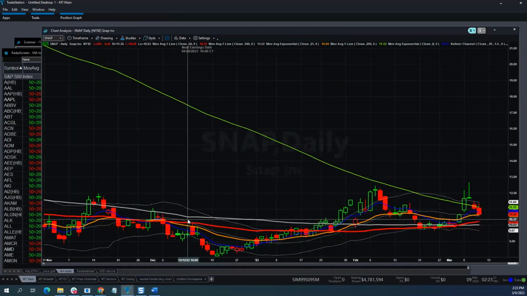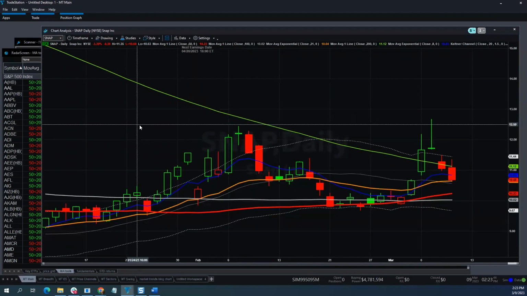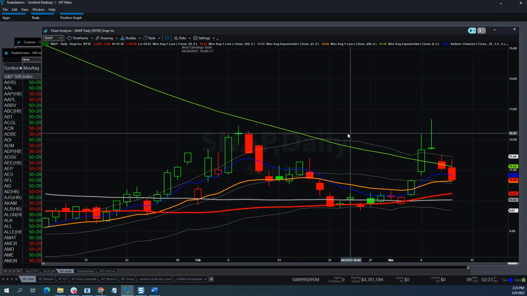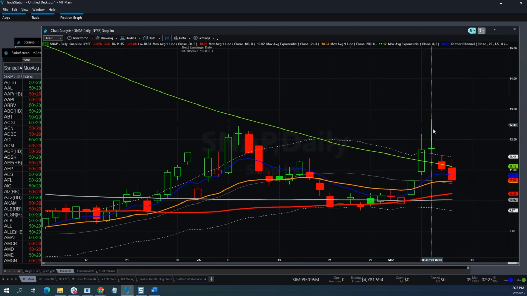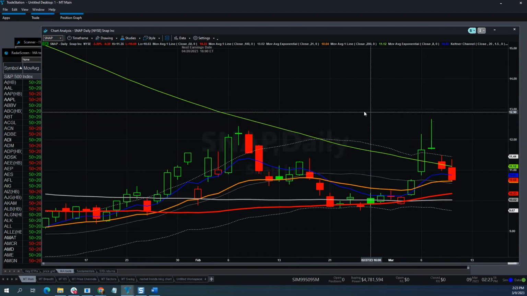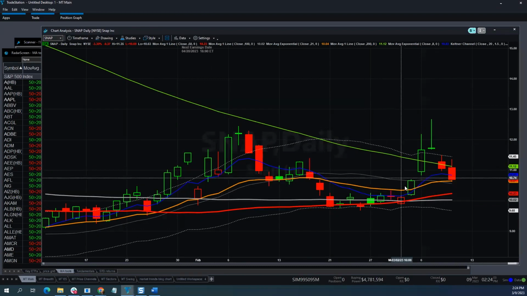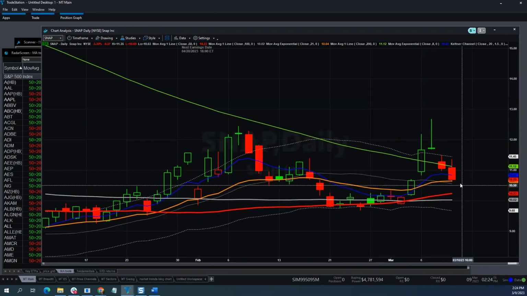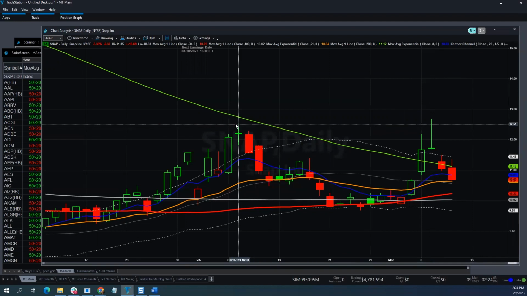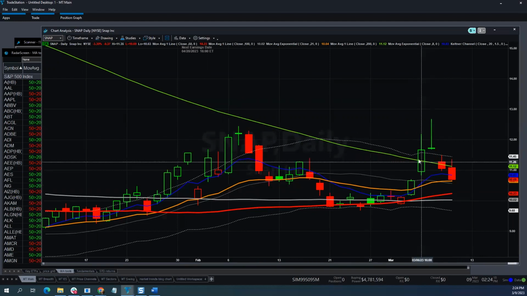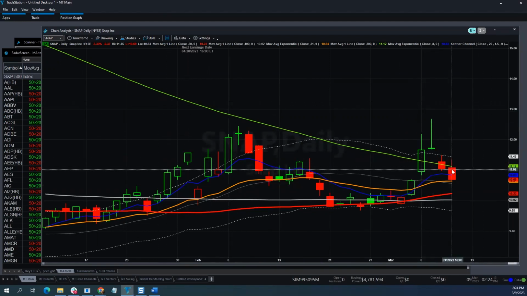I mean, this was just, this is it. If there ever was one that demonstrates the cliche "sell the news," this was it. Basically, this was rallying because they were going to ban TikTok, whatever. But this stock has just been a real, painfully struggling kind of name. And what's interesting is, it goes above this high, fails to hold. And this is the first test of the 200-day moving average on this name since it started falling in late 2021.